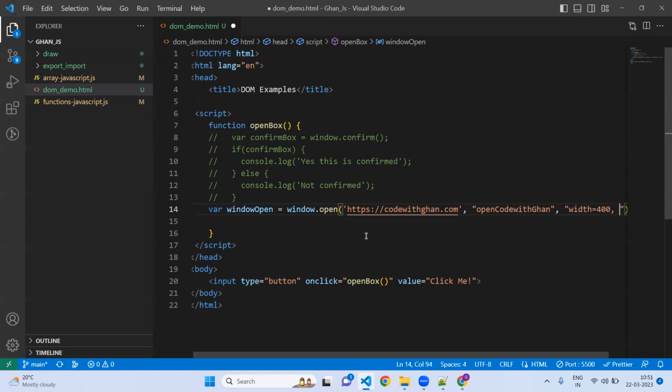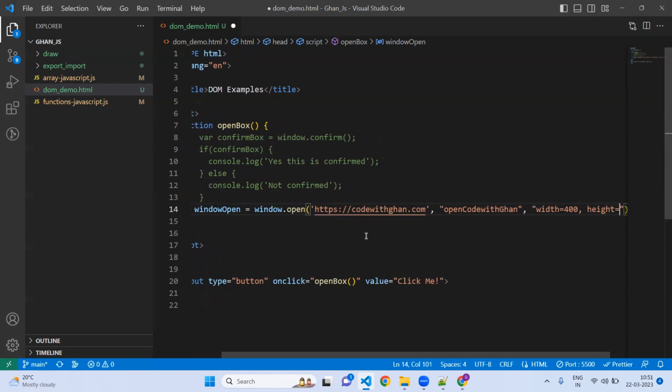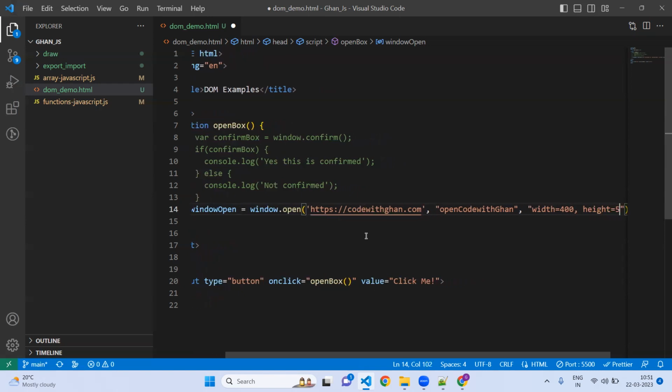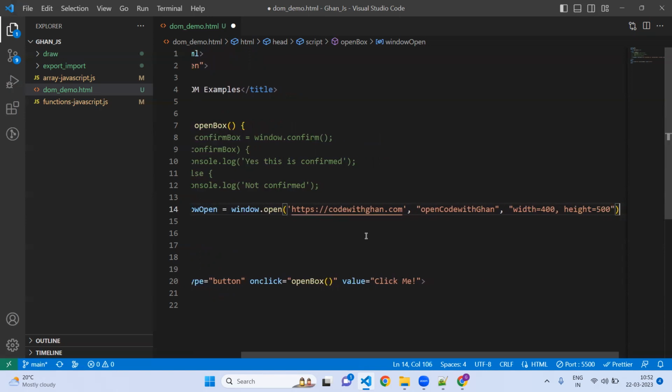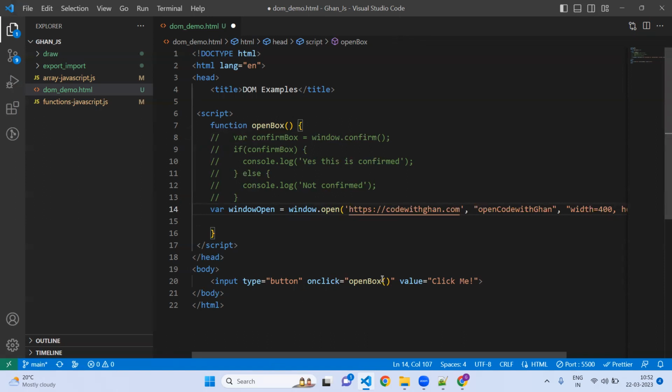Remember we are giving equal to and comma, height equal to 500, for example.